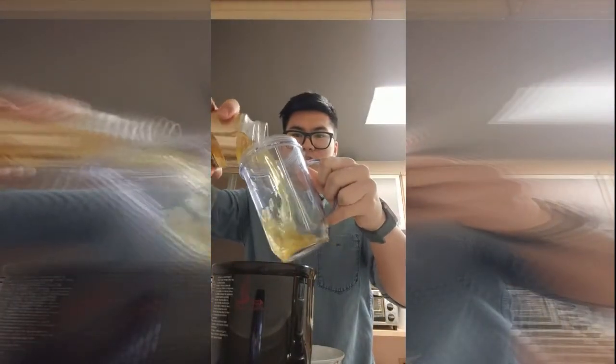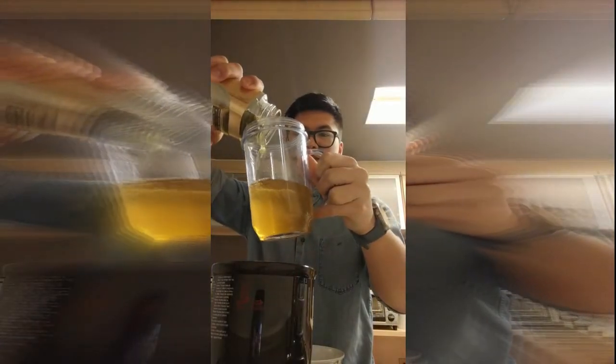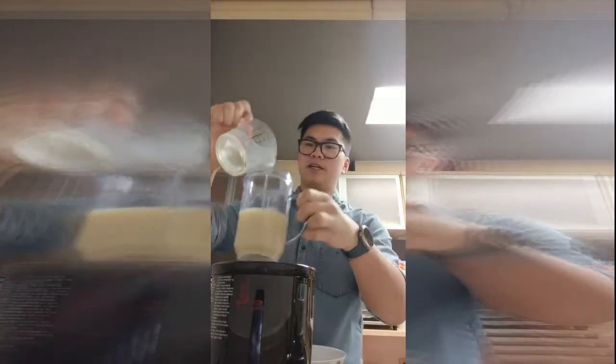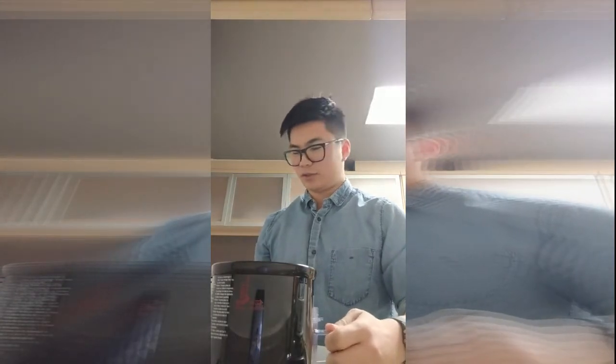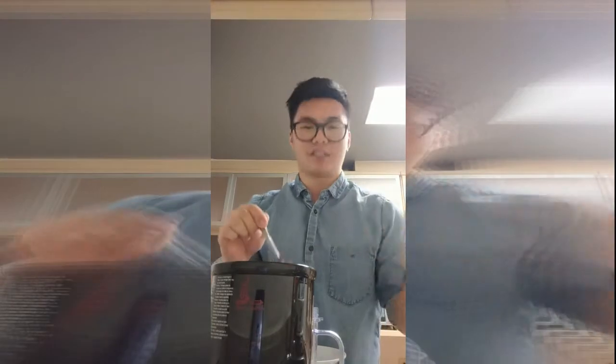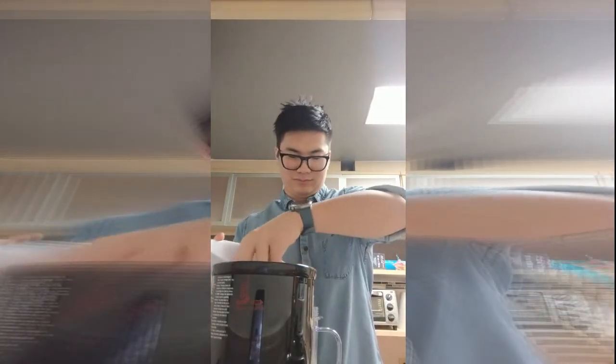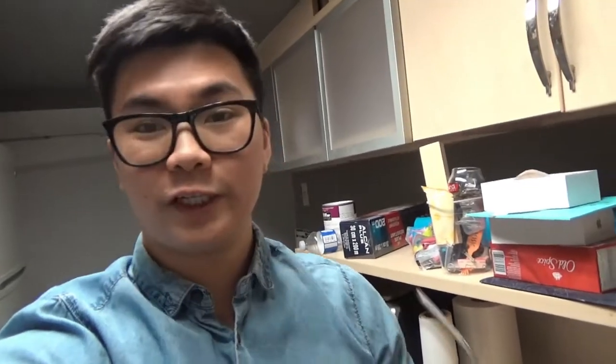So here we go — green tea. This is one cup of green tea. Then we have our milk and honey. So instead of using syrup, I'm using honey as the sweetener. Now we have our strawberries. I wish I had tapioca, but I do not. This part of the video is going to get pretty loud. So we just finished mixing it all up. Here's going to be the first taste of my first ever bubble tea.